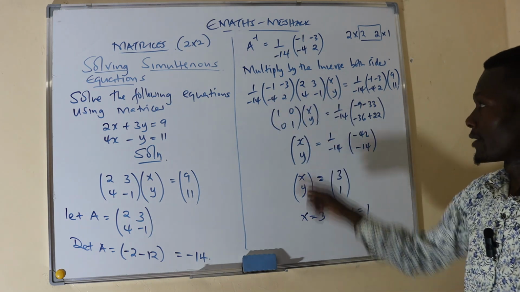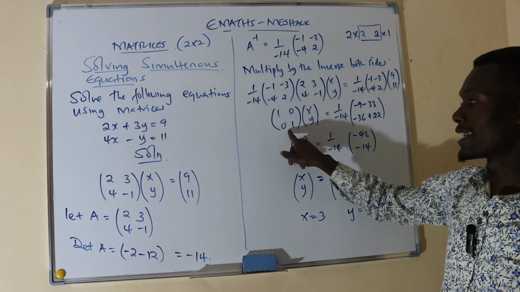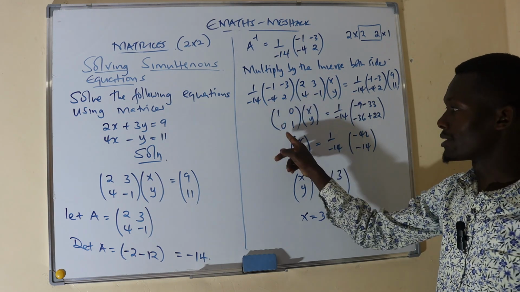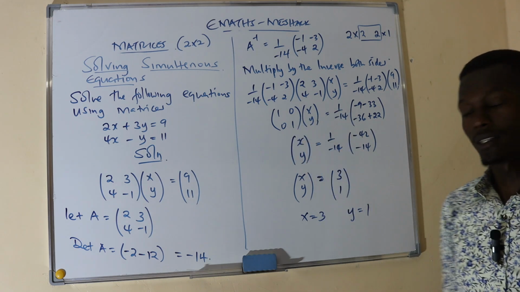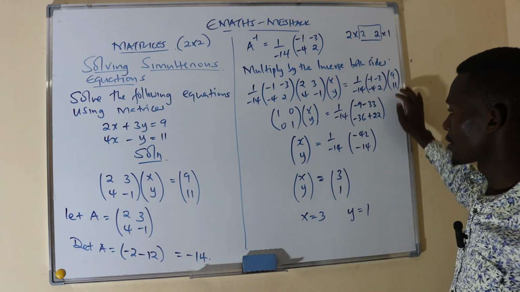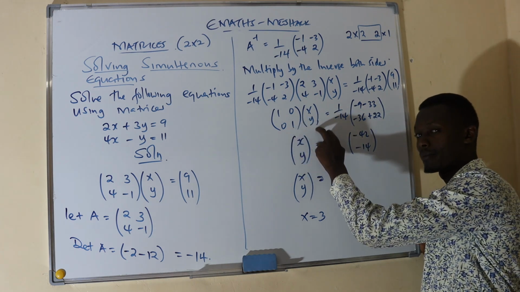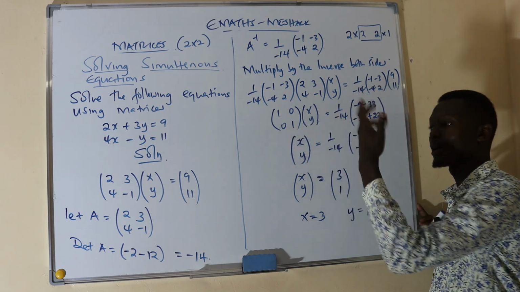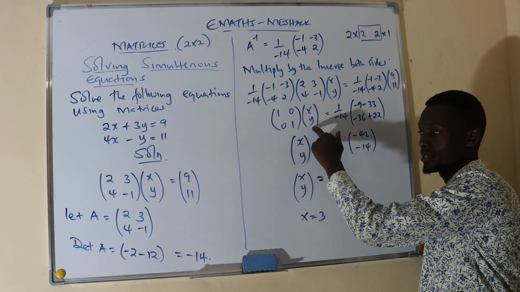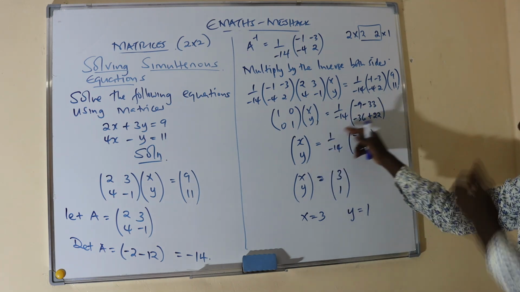But we know one thing, that an inverse of a matrix times a matrix gives you the identity matrix. So the multiple of these two, we don't have to calculate it. We just write it because we know it will give us an I matrix, which is given by this. Then you have your value of x and y. Then solve this side, you multiply row by column, you get this. Then we know again, when you have an identity matrix multiplied by any matrix, the identity matrix is the same as saying 1, but written in matrix form. So 1 times anything, identity matrix times our matrix here just gives us the same matrix, x y. Then this side, you have it simplified in this form.